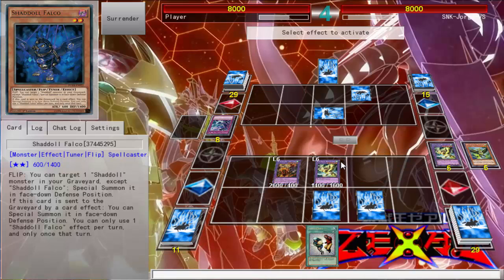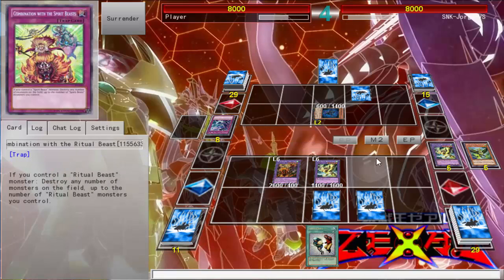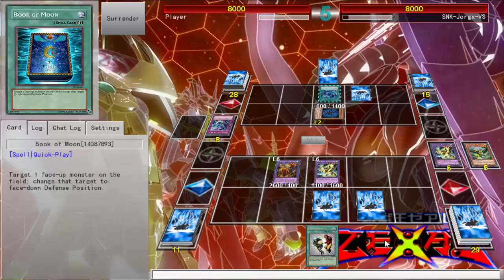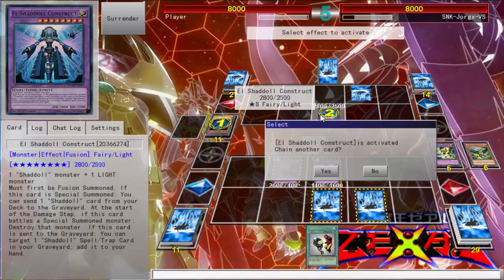Anyway, doing what Shaddolls always like to do, it seems like they always have some way to stop you on everything. They just keep plussing over and over and over, being able to do whatever. And it's a shame that Falco has the same defense as Kanahawk's attack, so unfortunate on that. One of the good things, though, is I do have the Ride with the Spiritual Beast. I believe it's the new English name. Again, I forget some of the new translated names for them.